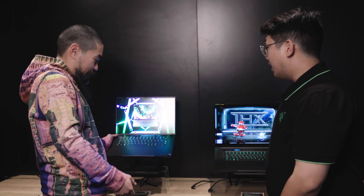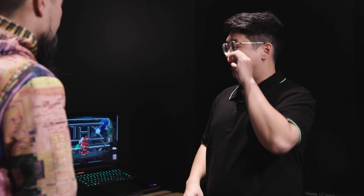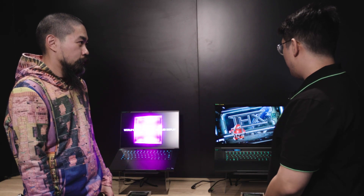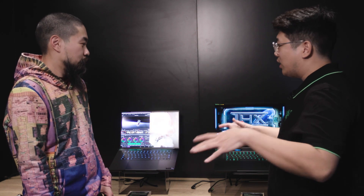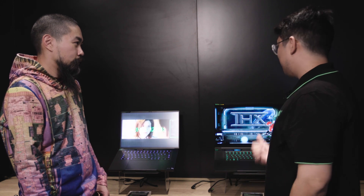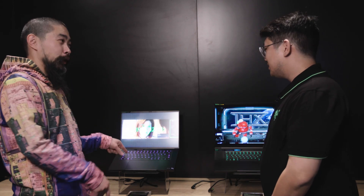Can you pick between the two of them? I am a huge fan of big displays, so I am a fan of the Blade 18. This is the one I want to get my hands on and be able to game wherever I go. I like to play fighting games and that takes a lot of local play, so the biggest display and most performance — I would go with Blade 18. Well, this works out perfectly — you can have that one and I'm going to take this one.